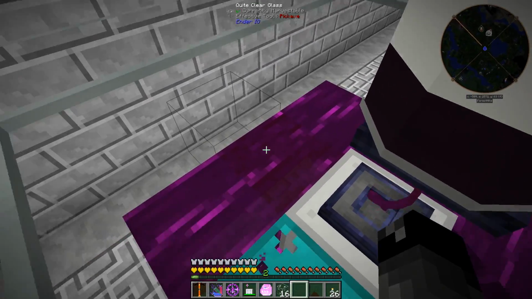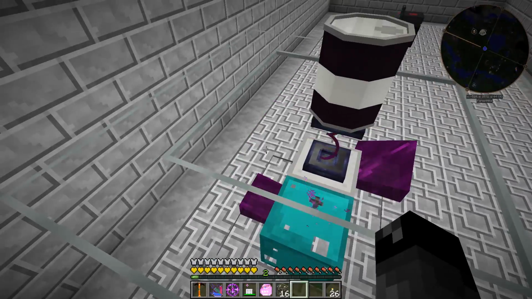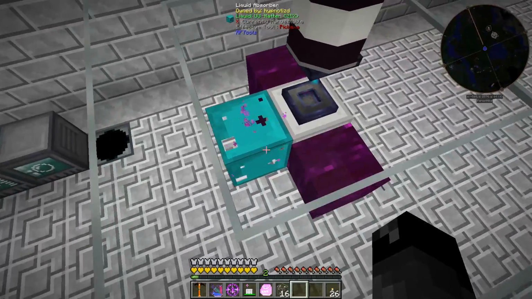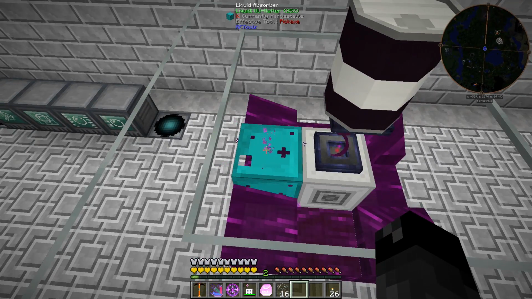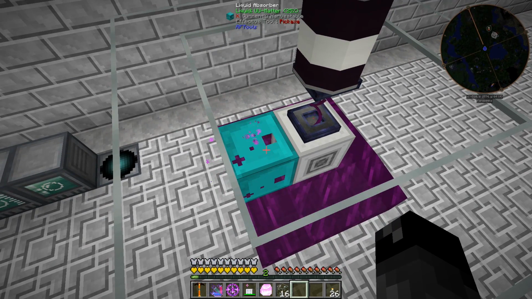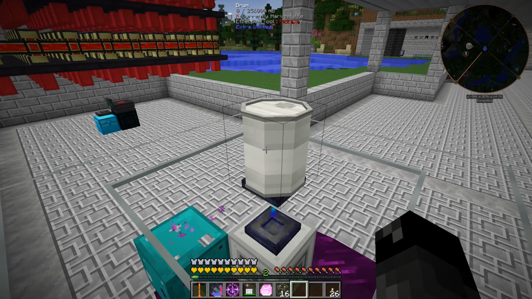It doesn't appear to be collecting the UU matter over on this side, but that's fine. It'll fill up this little, oh no, I guess it did eventually collect that. Once it fills up 100%, this thing should be empty, and then we can look at making the UU matter DIMLET and creating a UU matter world. Awesome, so let's wait for this to happen, and we'll be back, guys.